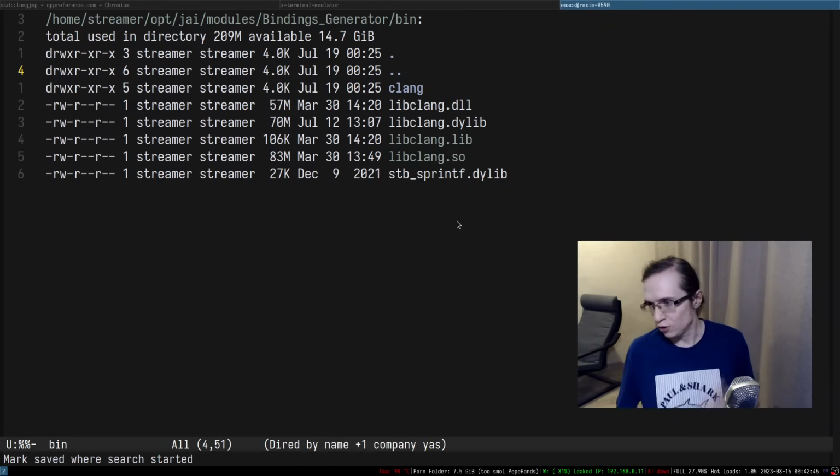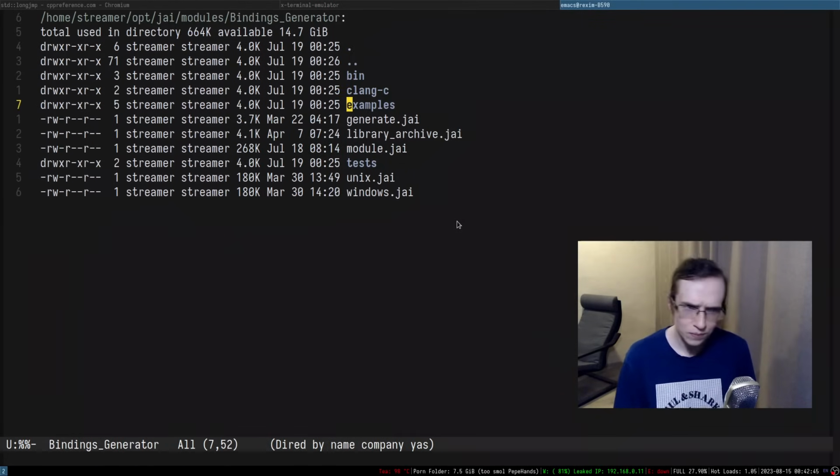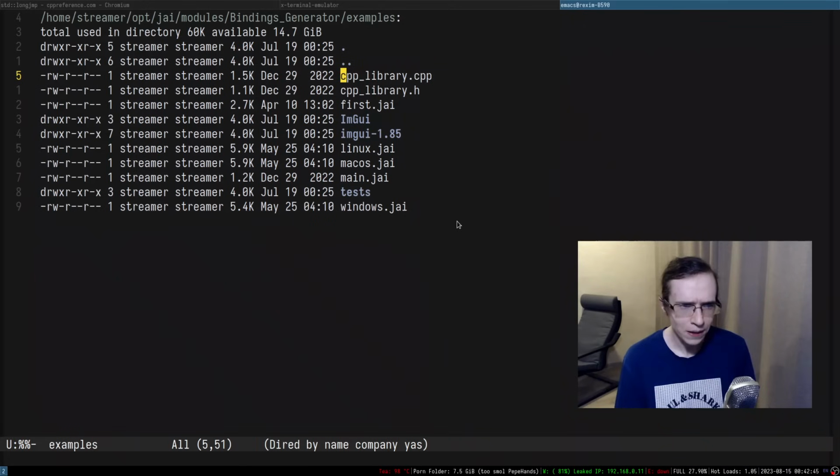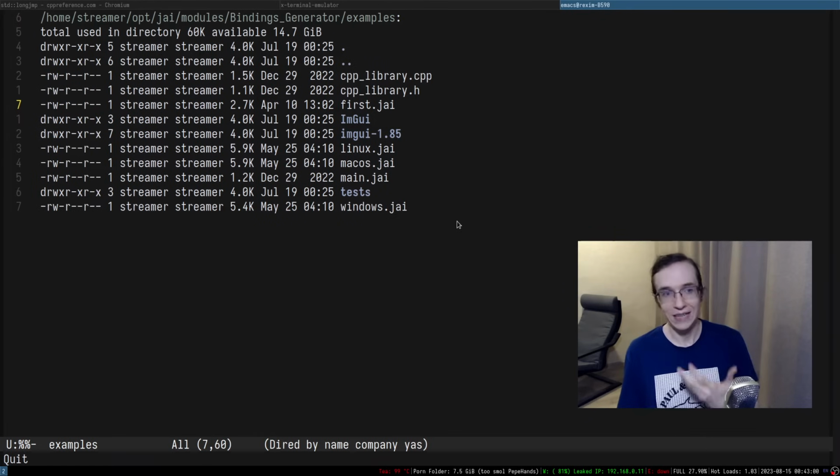All right, so let's give it a try. This is something interesting. Examples. Usually in Jai there is a convention that the file you need to compile the whole project is first.jai. This is probably where we have to start exploring.